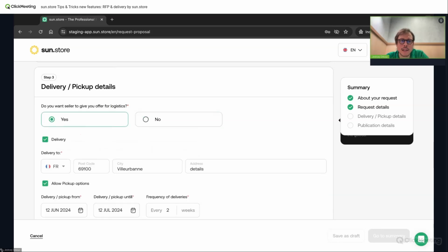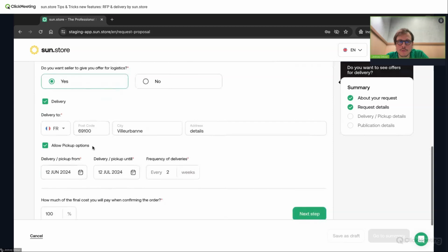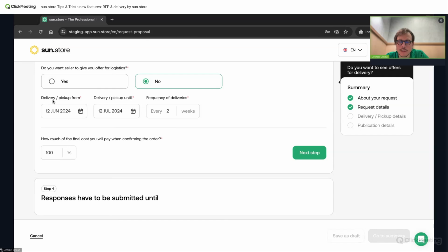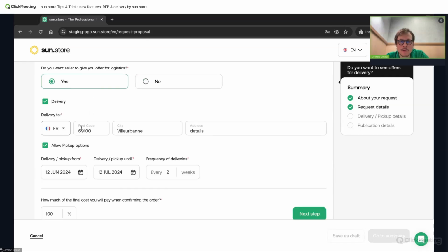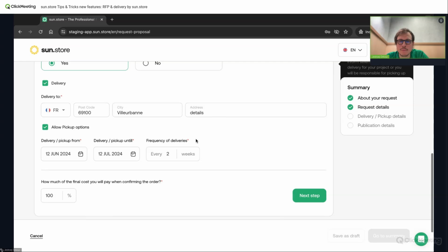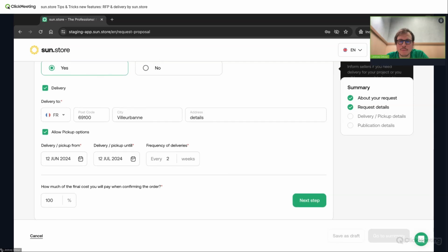But if you would like it, then you have to provide where you want the delivery to happen. If you don't want it, simply the delivery is not there. By default, the delivery will be to the same address we've provided in the first step, but of course, you can have it delivered, for example, to your warehouse or to a different location. It doesn't have to be the same.